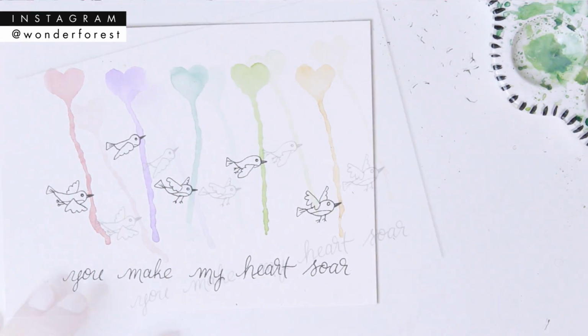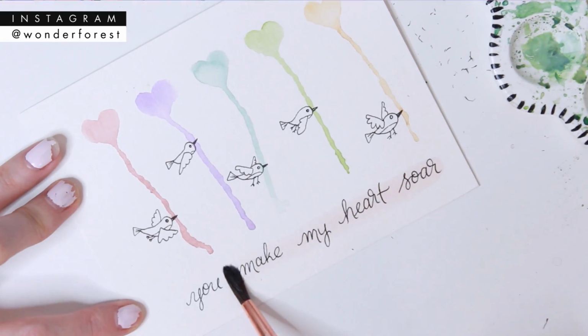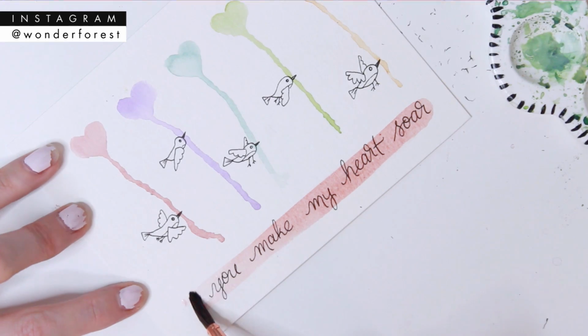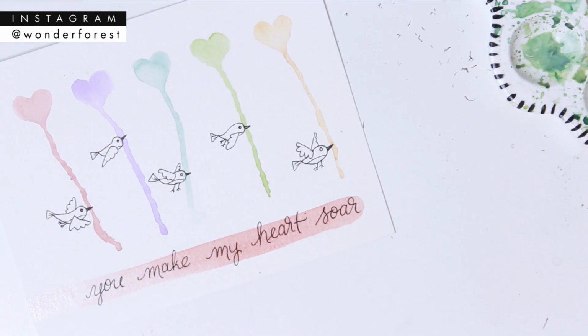Now you can leave it like this or do what I did. I wanted to add a little bit more color to the bottom section here, so I just took a brush, added a little line of paint right on top of the words just to kind of highlight it a little bit, and I blended that off to the side of the card. And that's all there is to it.